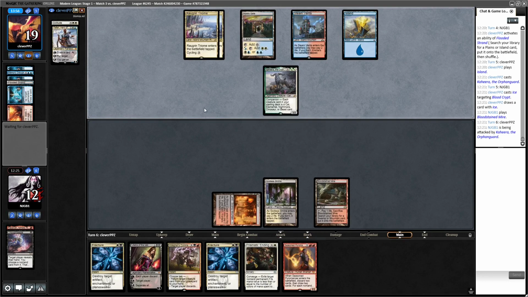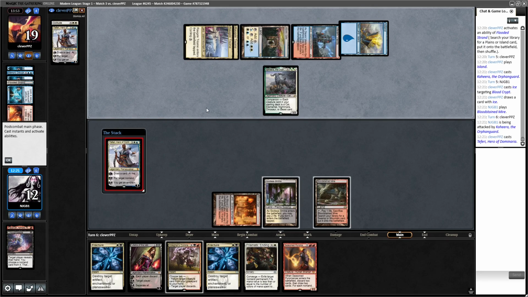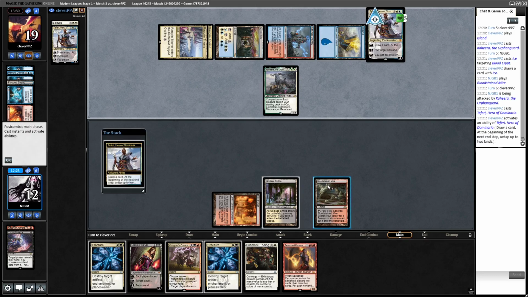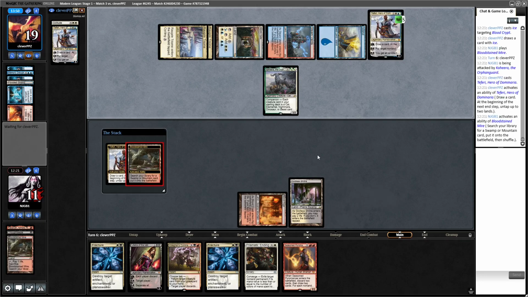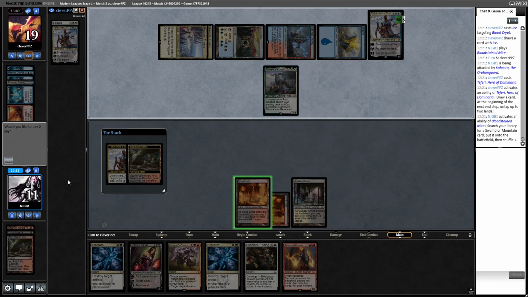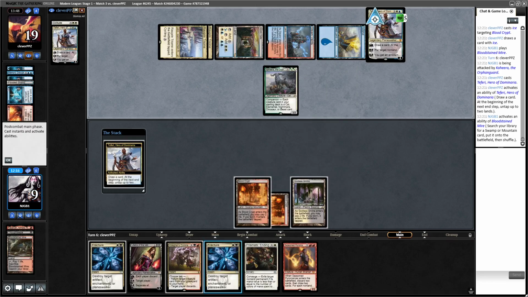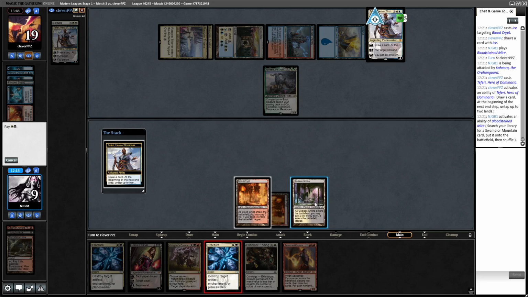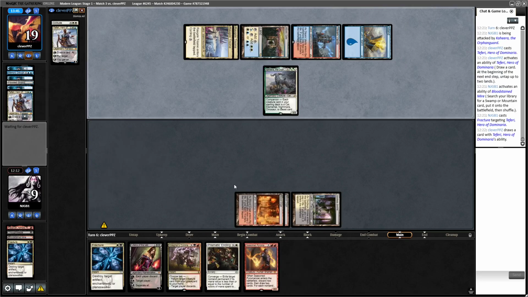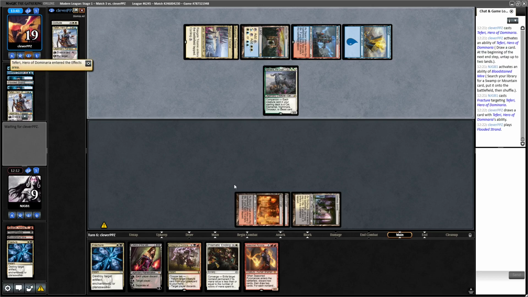Okay. I kind of want my opponent to go for the big Teferi here. Okay, so yeah, that's good because it just means I can use my mana. So we'll go and get another Blood Crypt here. Fracture this. So yeah.